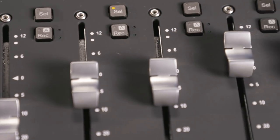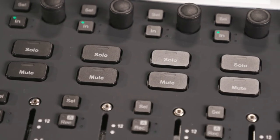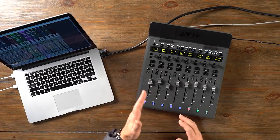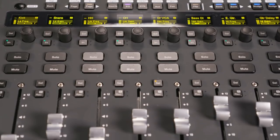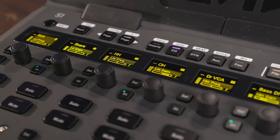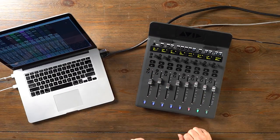The S1 is an 8-channel controller, meaning that it has 8 channel strips on the front panel. Those channel strips consist of controls like the moving faders, touch-sensitive encoder knobs. We have a Solo and a Mute button. We have a Select button on each channel strip, which attentions that strip — meaning it becomes the main strip that you're working on with the control surface. The Record button record-arms the corresponding tracks. When you hold Shift and press that button, it moves you through the different automation modes. At the top of the channel strip, we have an OLED display, and this will give us feedback on what's happening with the controller as well as what it's controlling inside your DAW.